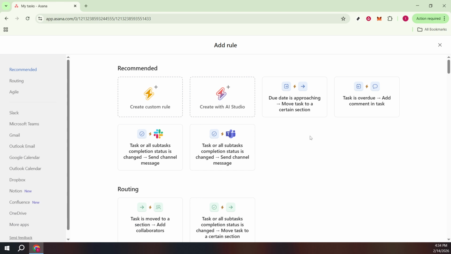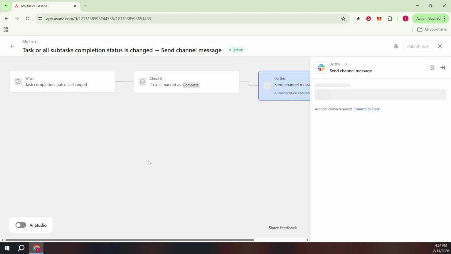When you spot the one you need, select it and review the details. Most templates let you fine-tune the trigger and choose exactly what the rule should do. Give special attention to sections and due dates, since those two settings often make the biggest difference in speed and clarity. Clear naming also helps. Choose a rule name that explains its purpose, like route new intake to triage.